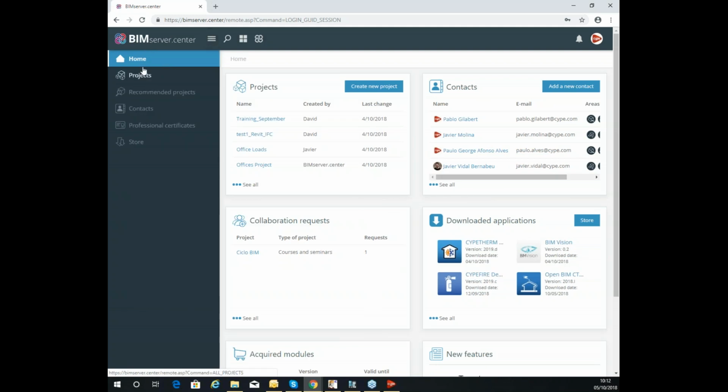As you can see here, we have different parts, different tabs: home tab, projects, recommended projects, to search projects in the network, because the target in the end, we are improving and we are developing enhancements to this platform, and the target in the future is to have a professional network, a huge professional network. So in the future, it could be a mix between Dropbox and Google Drive to storage projects, to storage information, also to communicate with other people, to search for job opportunities, as LinkedIn, for example, to communicate with people as Facebook or another social network, etc. So this is the target of this network: not only storage projects, communicate with people and search for job opportunities.